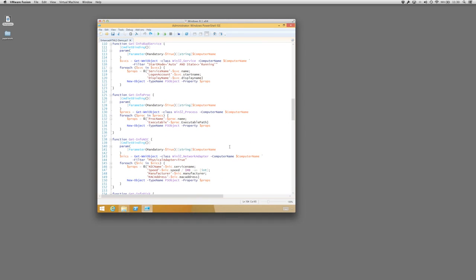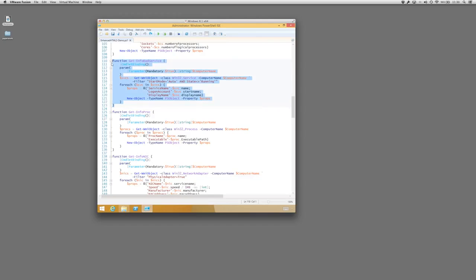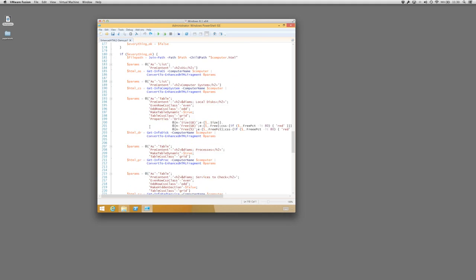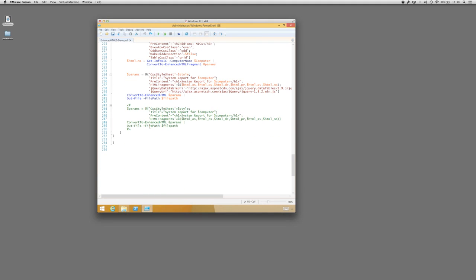So again, this is just about design, and it's designed for a reason. It's not designed just because I say this is the right way to do it. It's designed because this makes your debugging easier. When I have a problem with this function, particularly if I had defined that in a script module, it's really easy for me to test that thing by itself. Once you start lumping a bunch of code into one script, I mean, look at this script. This doesn't even do all that much, and it's what, almost 250 lines long.